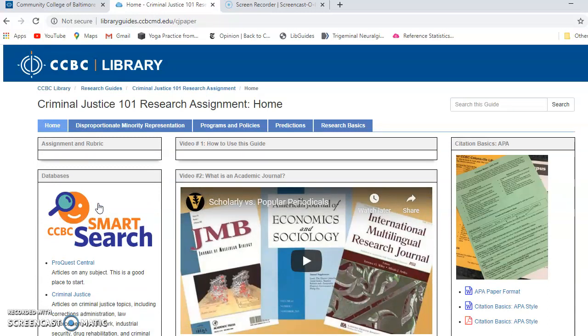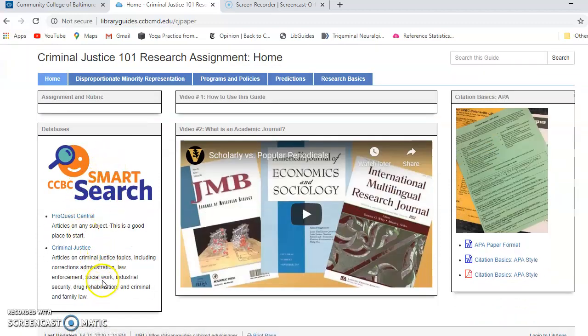Here is a guide to help you with your paper. The easiest and best thing to do is to watch each of the videos in numeric order. So this is video number 1. Since I'm putting it together right now, it's not on here. So here it is, how to use this guide, video number 1. Over here, you'll see the assignment and rubric when I get that up there. By the time that you are looking, at the start of the semester, all these things will be in place. Down here are some library databases to use, and we will go into how to use databases later on.